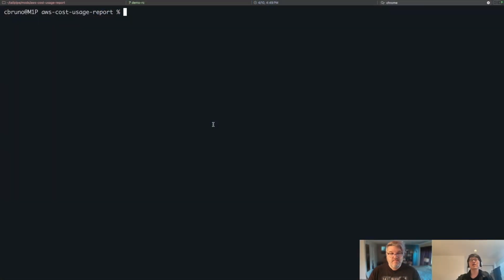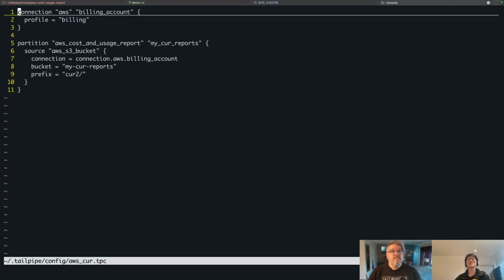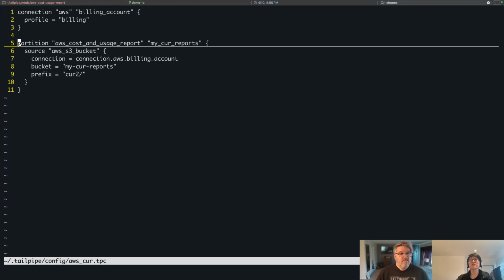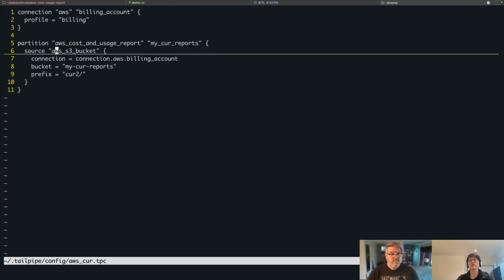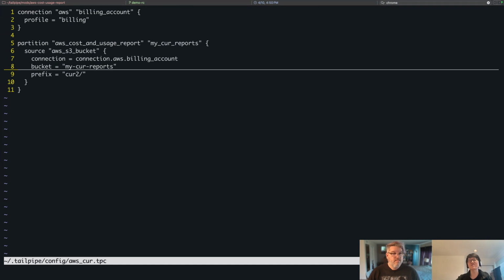I have already collected my logs, so just to show what that looks like a little bit and how easy it is to get started in terms of pulling in your cost and usage reports into Tailpipe. I've already collected a fairly large data set, but just to show a little bit of the configuration angle: before I could actually collect, just like other log tables, I had to create a fairly basic partition for the cost and usage report, and then point it to my S3 bucket with the appropriate creds. So no extra configuration, overall fairly quick and simple. Mainly just, hey, what's the bucket and what's the prefix that everything's stored under? And then Tailpipe was able to go out and collect all of my usage reports for about the last month.